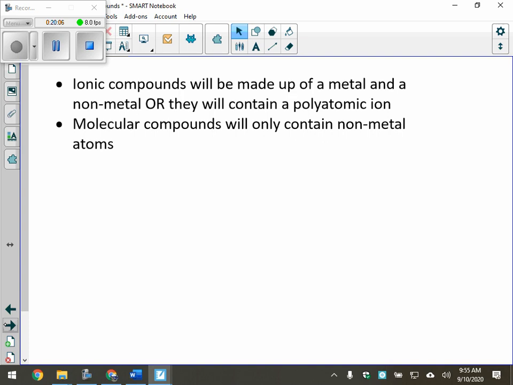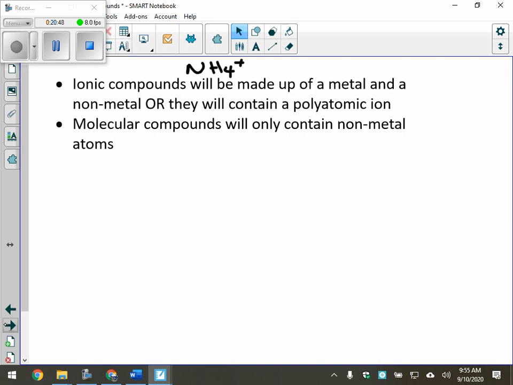So ionic compounds will be made up of a metal and a nonmetal, or they might contain a polyatomic ion as well, of course. So instead of sodium chloride, for example, Na and Cl, it might be Na and nitrate, NO3. So the most important thing is the metal comes first. Or the other option is if this comes first, because that's technically your metal there, yes? Ammonium, that's the one exception. So a metal comes first, or ammonium, if you see that first, that'll be a good clue.